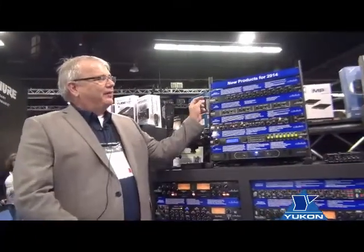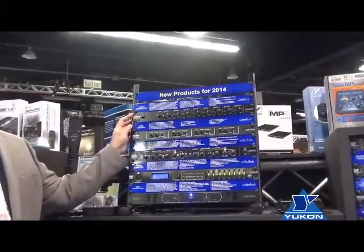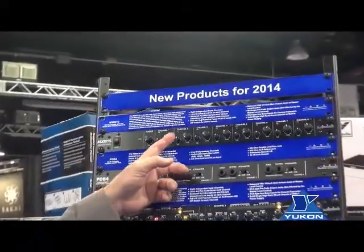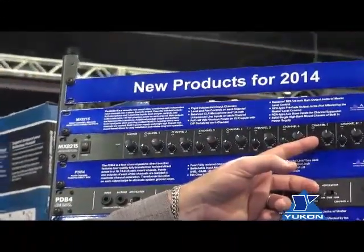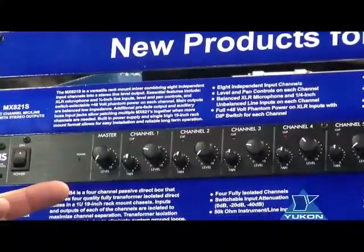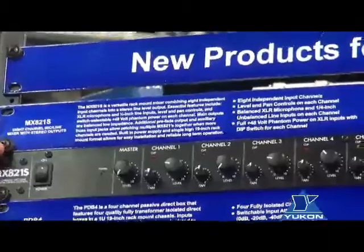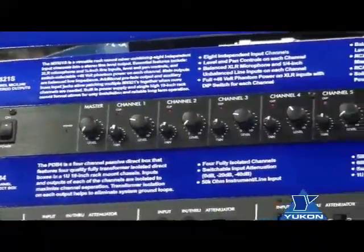The first product we have is the MX821S. 821: 8 inputs to 1 output. The S is for stereo. You have 8 microphone inputs as well as 8 line inputs. Each channel has its own pan control to pan between left or right, and then the master output. These can also be linked together so that you could have, for example, 2 of these in a 2-space, 16-channel stereo mixer for a very low price.